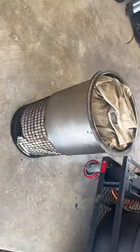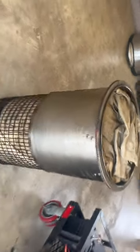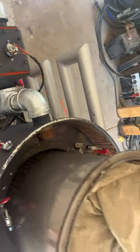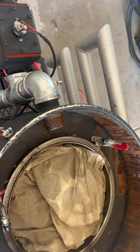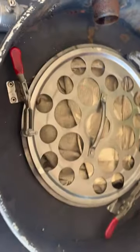There it is, that's just the pan. That's just the pan with the bottom cut off. Stainless steel pot. There's my cyclone. Filtration there. Pipe's kind of at an angle, so the air goes around the filter. And I just clamp it right back in there. It worked out pretty well.